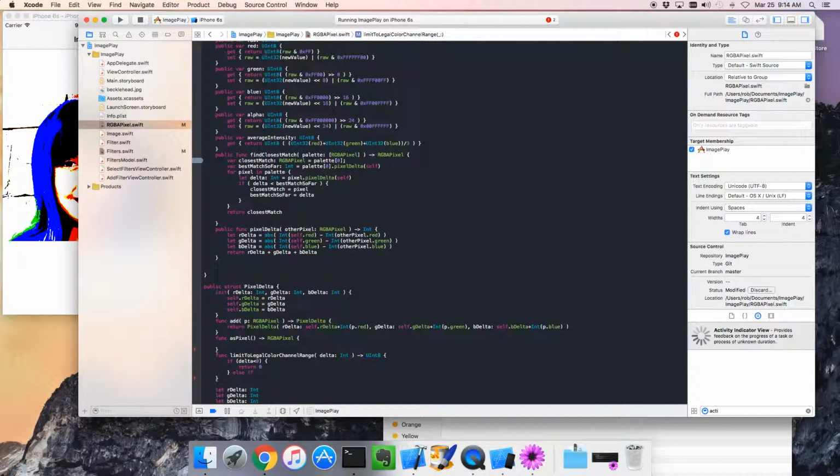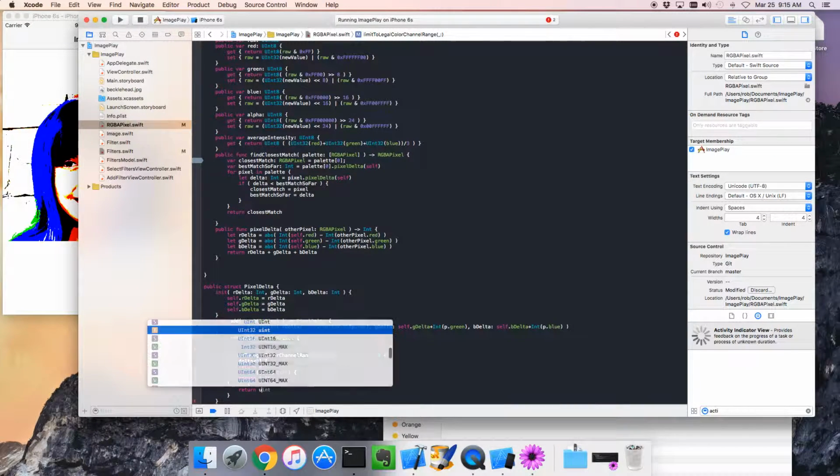Else, if delta is greater than 0xff, then we return, surprise, surprise, 255. And then finally, else, we just return delta cast to a uint8.